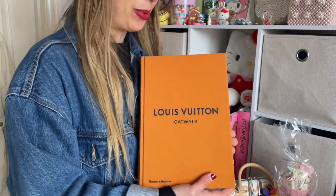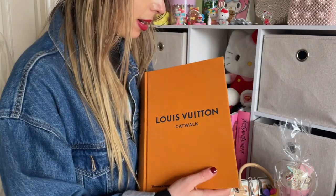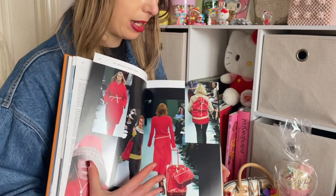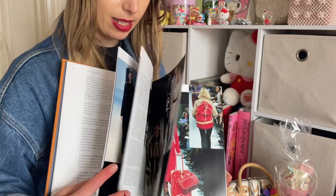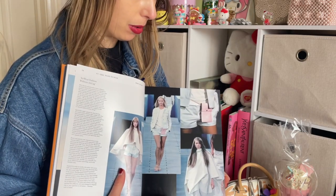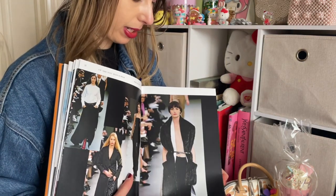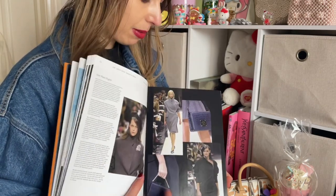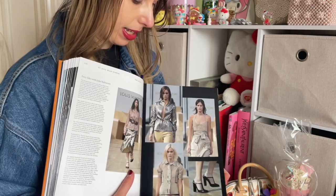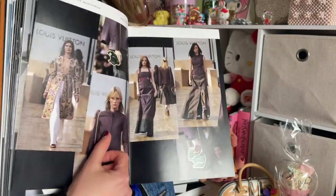And yeah, definitely a good book if you want to look back at all the Marc Jacobs collections that he did while he was with Louis Vuitton. It does go into a bit of the history of where Louis Vuitton originated from as well, but this is mainly the Marc Jacobs collection. At the start of his career, he was doing a lot of this minimalistic stuff, and at the start he was doing a lot of these vernis pieces as well. But then once he kicked off with the graffiti collection, that was really when it changed for Louis Vuitton. And then of course the Takashi Murakami collaboration, and I forgot what that artist is, but that was another really interesting collection.